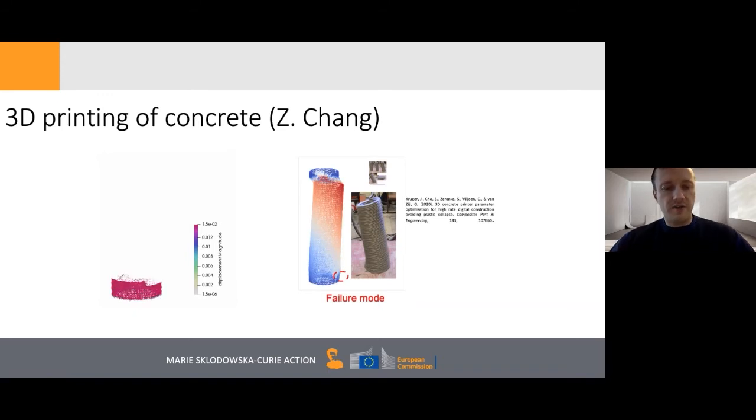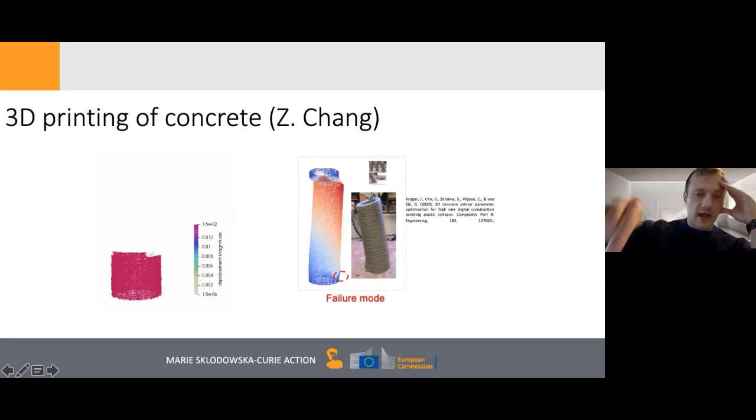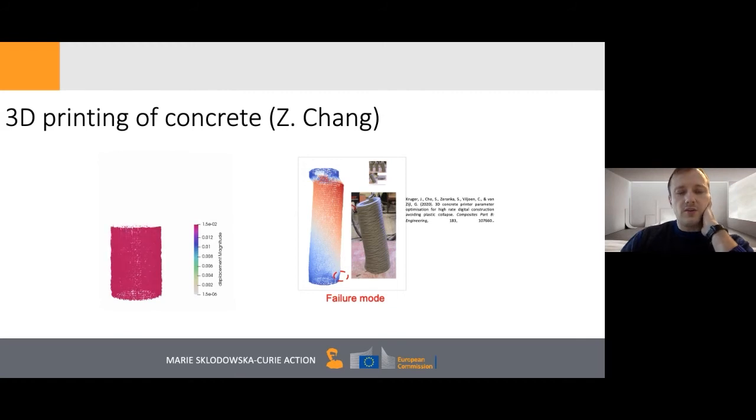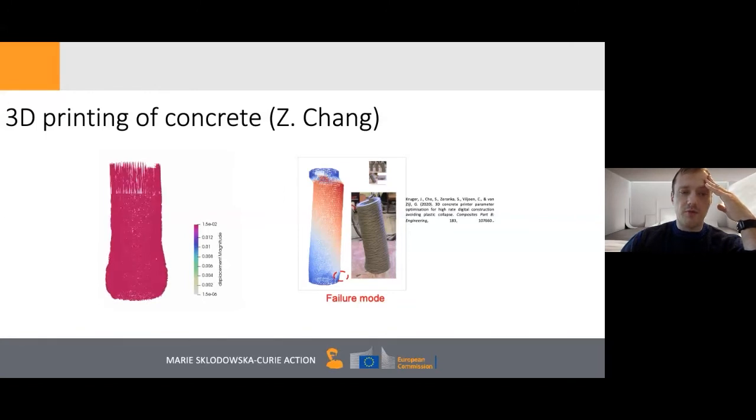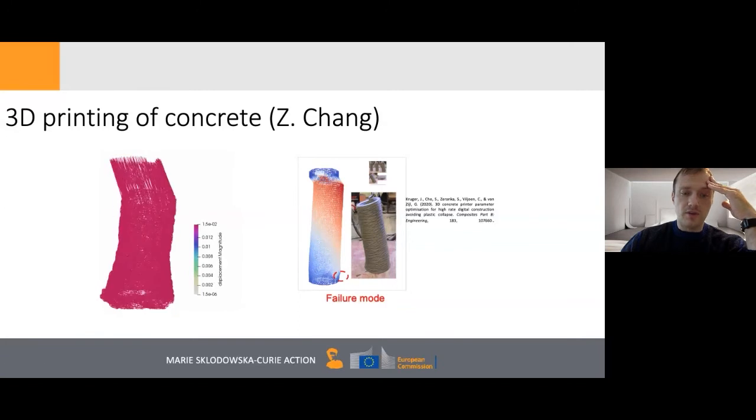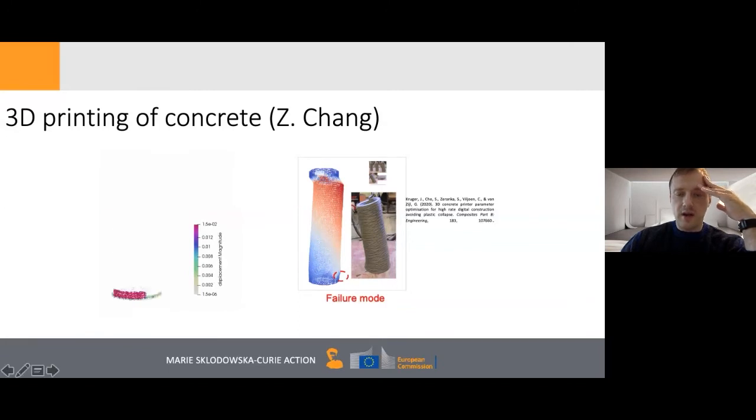So Zechang developed a model in which we are able to, as you see in this animation, add layers of material on top of each other that adds weight to our material. We have also implemented development of material properties because these materials are very young, so they hydrate. And then he is able to quantify how many layers of a material can be printed before failure, and finally also reproduce the failure. So here comparing his simulation results to experiments shows quite a nice correlation.